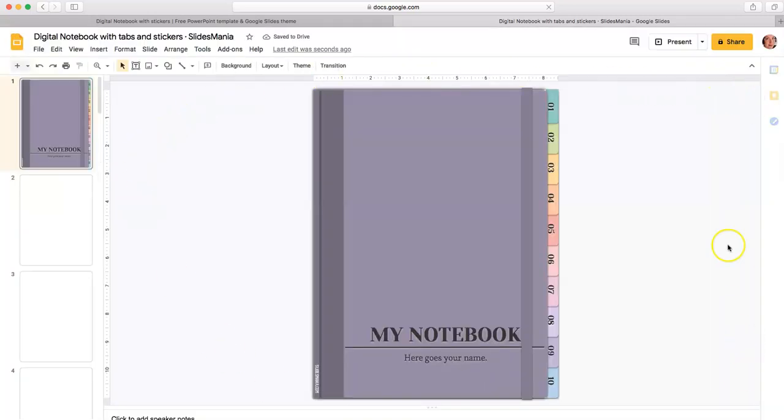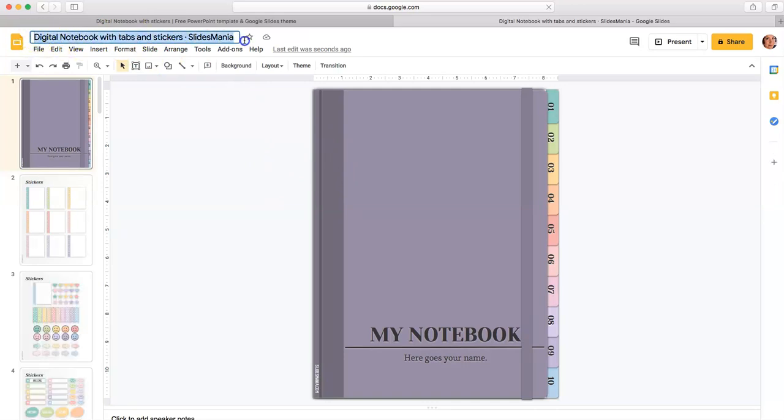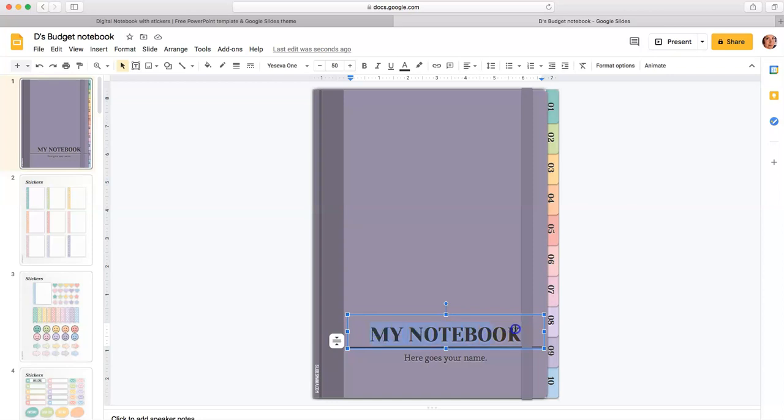So now it's opening up in your Gmail account, so you can do different things to it. So for example, let's say you want to change the title of this. Right now it's the name that she gave it, but now that you have a copy of it in your Google account, you can change it to yours. So you just type it in, hit enter, and it automatically updates it for you. Let's say here, I don't want it to say my notebook. I want it to say my name, and then whatever other thing you want to edit right here.